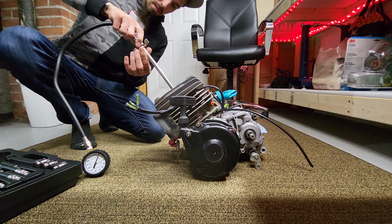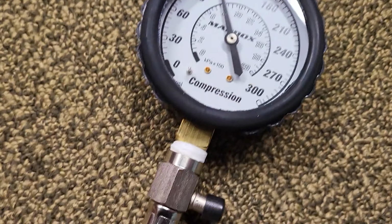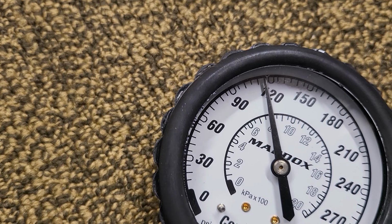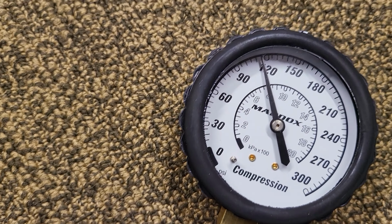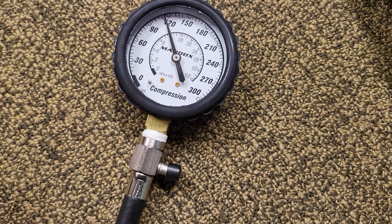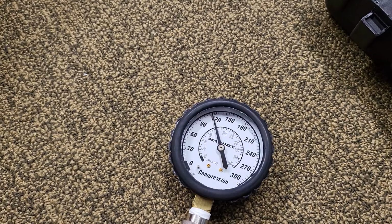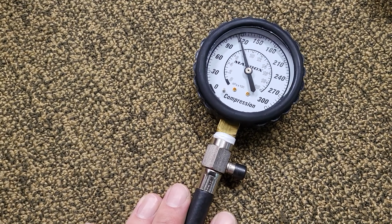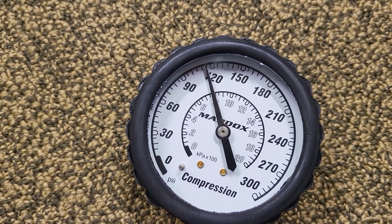I'm quite out of breath. So I had to step on this thing to really let her rip, but after a few pulls, we did get it all the way up to what looks like 115. So we're actually still within range according to the manual. It feels like it's got plenty of compression too, so I'm gonna go check this against the air compressor, make sure it's semi-accurate, but that's a pretty good result.